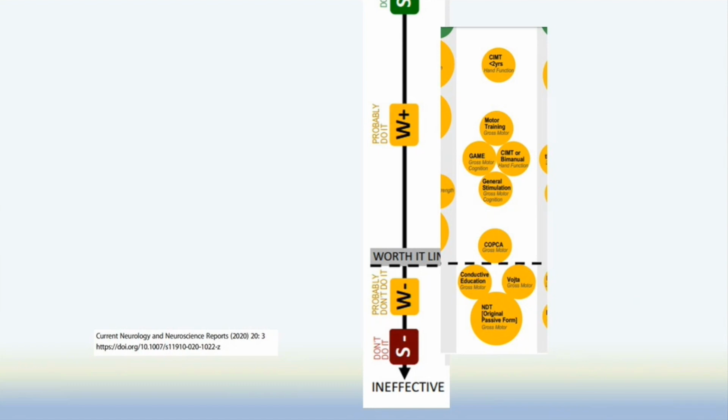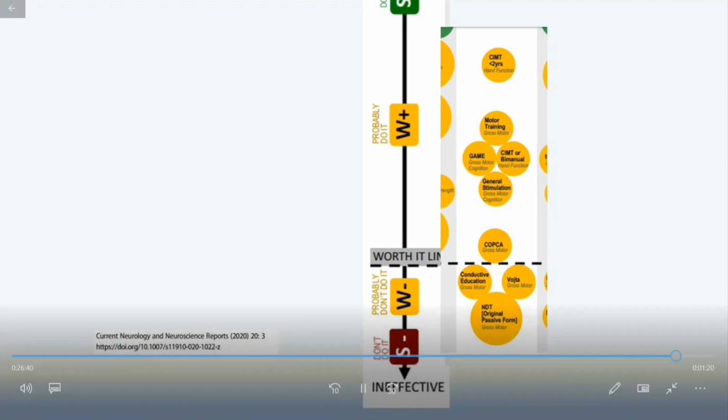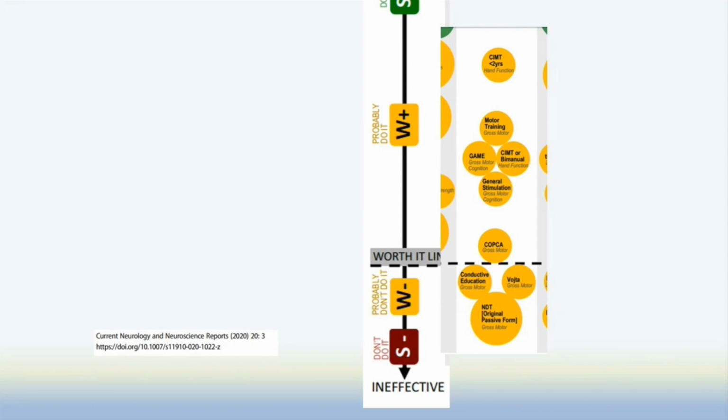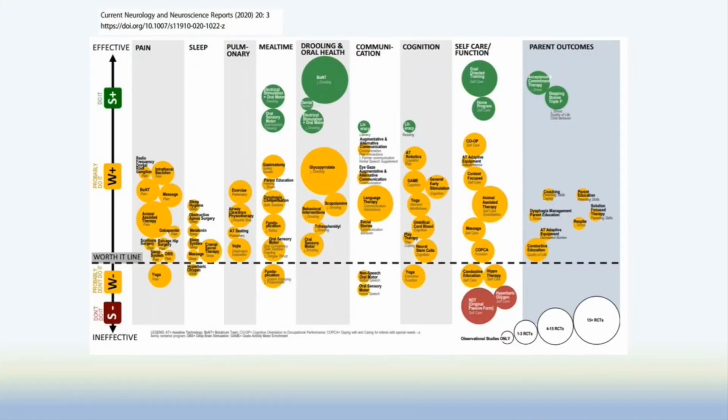If we focus in on the early intervention section, we see a lot of yellow, not a lot of green here. But reviewing some of the articles that we just reviewed, we mentioned the COPCA, we talked about baby CIMT, constraint-induced movement therapy, which is up higher, almost getting into our green circle territory. And then GAME we talked about here too is in yellow. And smaller circles in this line. So more work to do, but getting started. And then as we continue to talk about early diagnosis and early referrals, looking at where there is strong evidence and where we can make an impact in these children that have some of these findings in parent outcomes and other areas to intervene and influence.